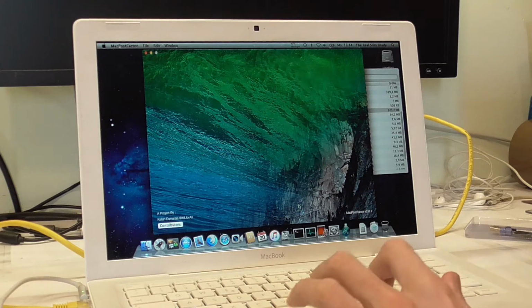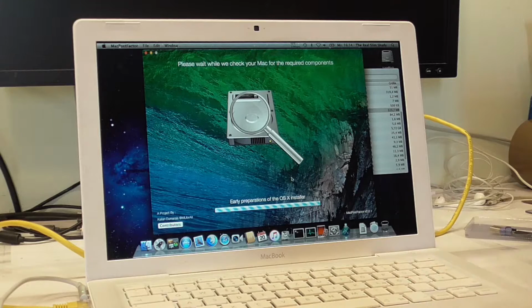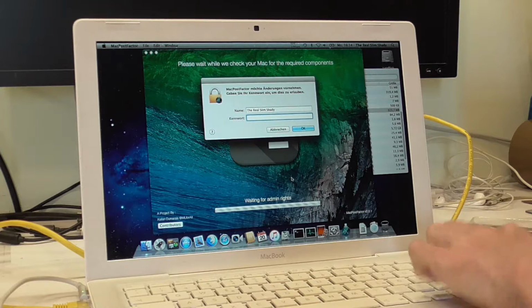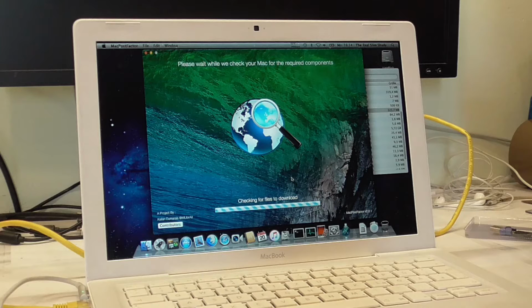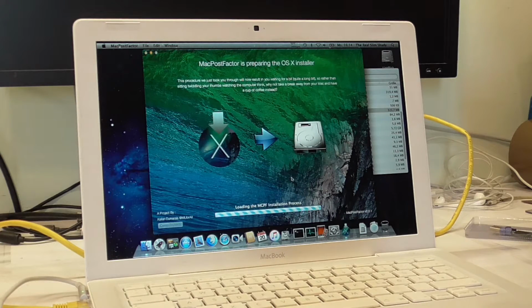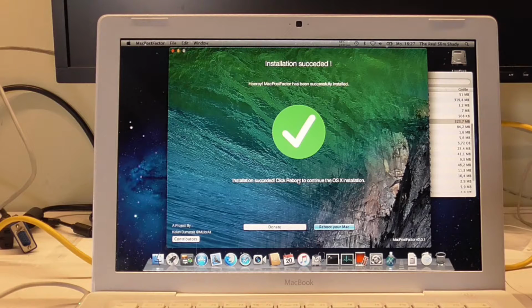Let's click install. And it asks us for the password, which we don't have here. And now we'll pull some files. I don't know which files. Probably some patch files for the system to work, like a modified bootloader or something. Modified kernel even. I don't know, guys, what is used with this. But it's currently creating a bs.dmg. Oh, that went faster than I thought. Okay, let's click on reboot your Mac then.